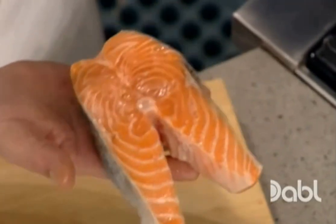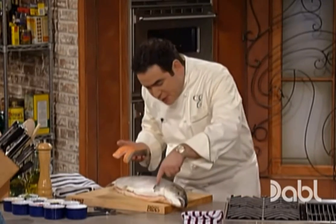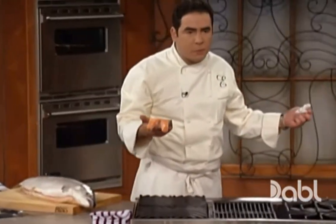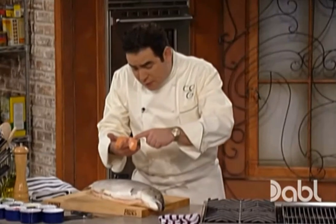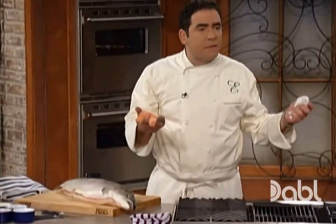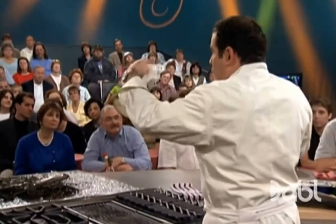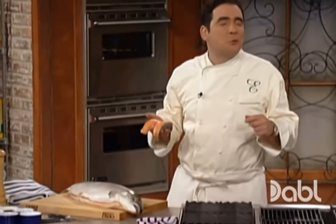You've got to be careful with any whole fish like this, and when you're filleting fish, about the bones. The belly end of the salmon, that's this end right here, is very prized, particularly in Japan. They do a lot of things with that. They can make jerky out of it. They make salmon skin for a lot of their rolls, a lot of things like that. But this is really prized. The reason why is because of the fat content in it. And all the different varieties of salmon have different levels of fat content. The greatest thing about salmon is it's very high in omega-3. That's the oil that makes you feel good and healthy and brain sharp. And you become the sharpest tool in the shed.